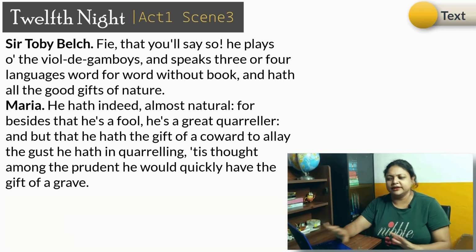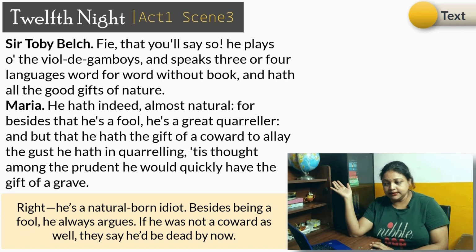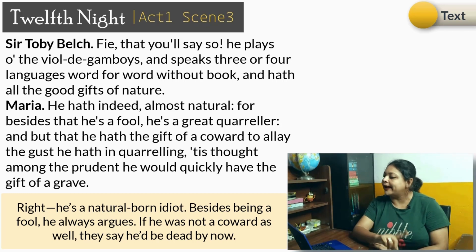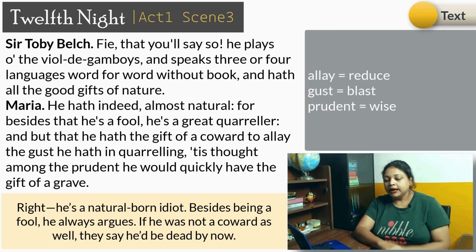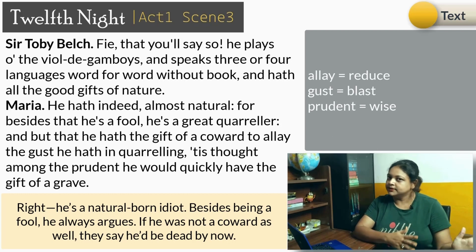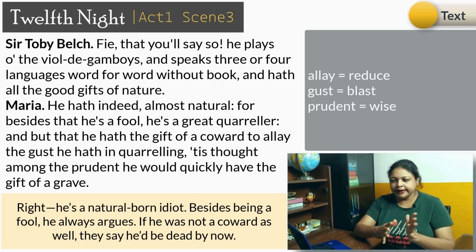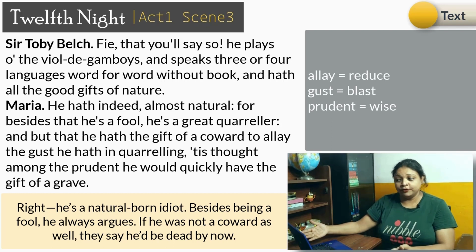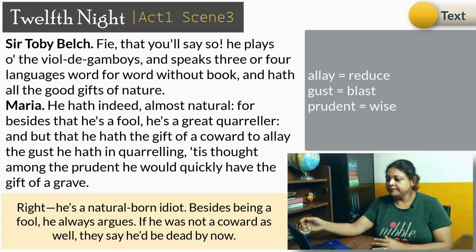And now Maria's reaction is very simple. He hath indeed almost natural, for besides that he is a fool, he is a great quarreller, but that he hath the gift of a coward to allay the gust he hath in quarrelling. Now first of all he starts a quarrel, and then he doesn't have the bravery or courage to continue that quarrel. He is a coward and he runs away from it. So he is a totally coward person who is also very foolish. So not a compliment at all.